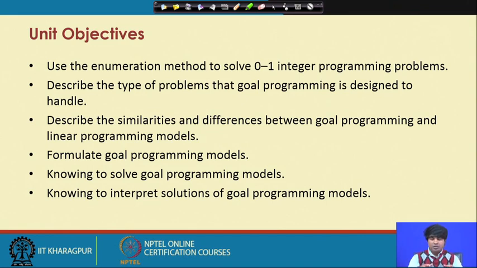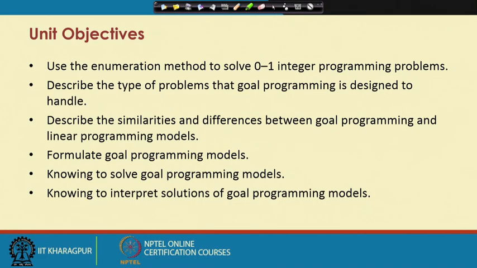So, in this unit, we would like to touch upon integer programming first. After knowing integer programming, we move to a concept called goal programming. This is a kind of multi-objective concept. Till now, whatever we have discussed is a single objective with a number of constraints and variables, but there are certain business problems where we have multiple objectives with a number of constraints, conditions and variables, where we are looking for the optimal solution and the values of the decision variables, where we can simultaneously take care of all the objectives together.